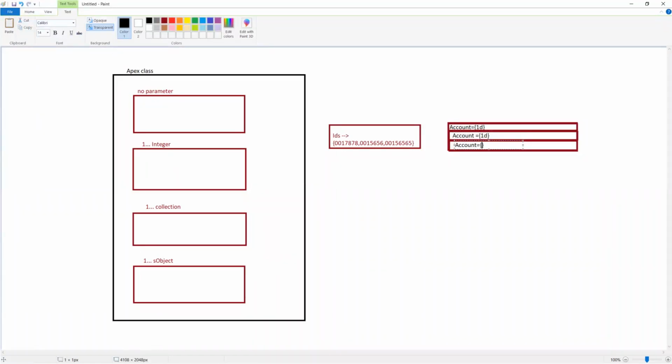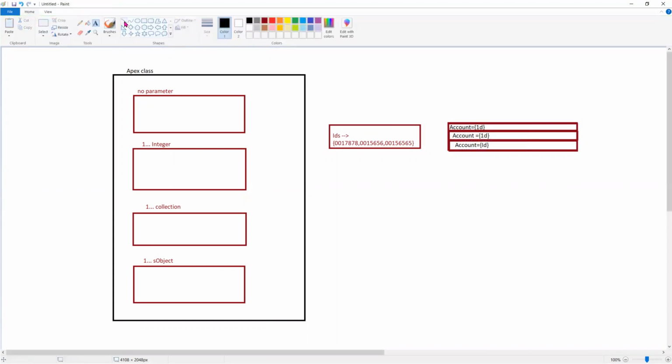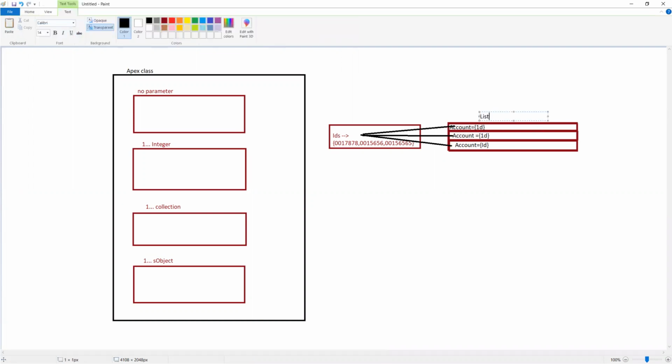Now, we are trying to store the complete record information of the ID into the single ID, where it is supposed to hold only the name of the ID. It doesn't hold any other data. When you are storing the complete record information inside the ID, it doesn't accept. Why? Because the complete record is nothing but a list. You are querying the list of the records. And this is expecting a set.